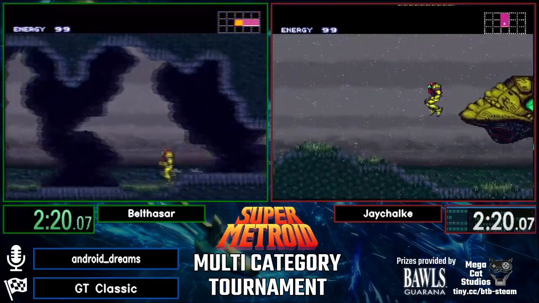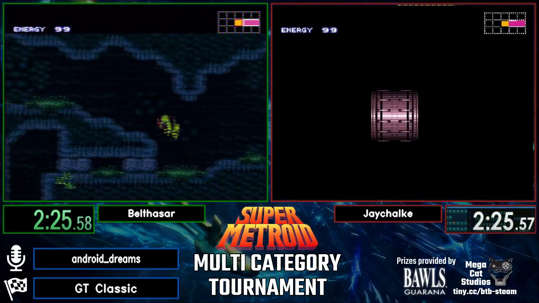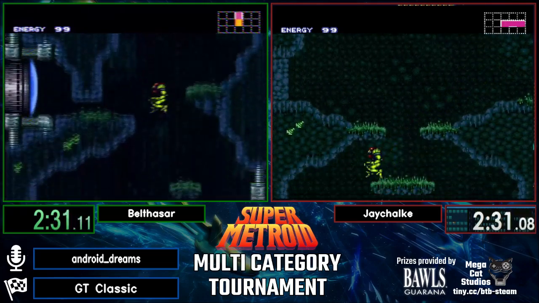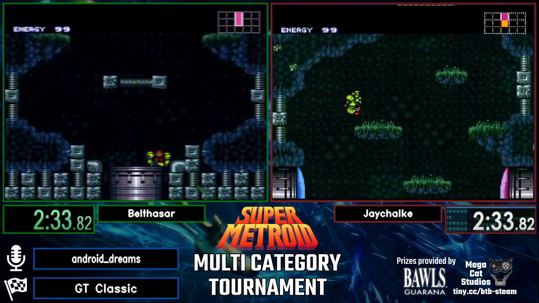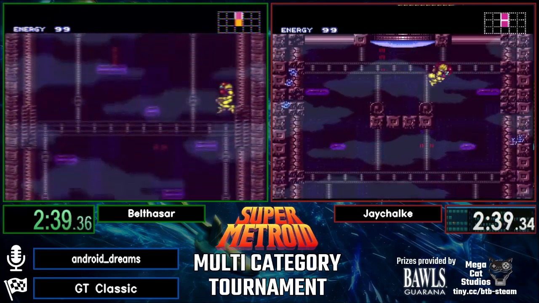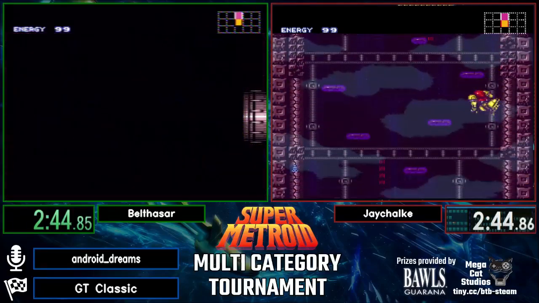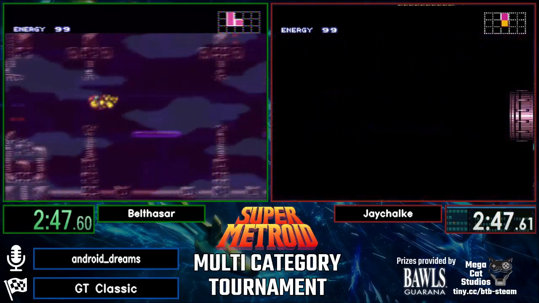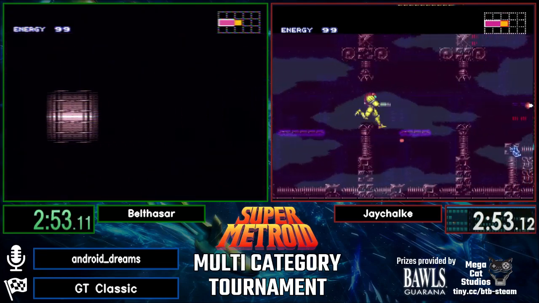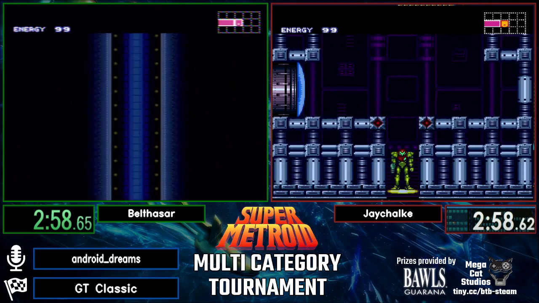Okay. So the runners have landed onto the surface of Zebes, and they'll be starting their descent to Morph Ball. Neither runner is using the Moonfall in the first room, nor the second. And I didn't catch a glimpse of their settings. I'm not sure if they even have Moonwalk activated. Belthasar first to the elevator.